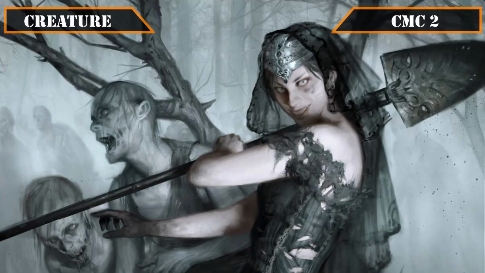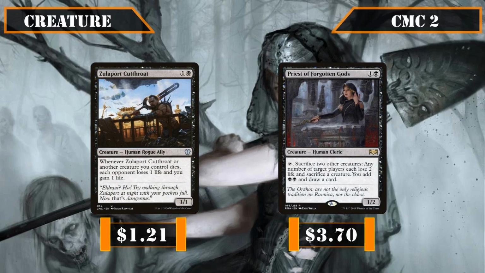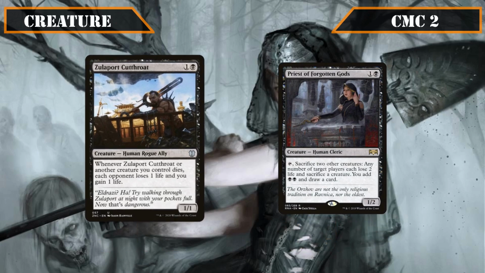Skipping right to the CMC2 slot, we have a pair of humans joining us with Zulaport Cutthroat and Priest of the Forgotten Gods. Zulaport Cutthroat is a 1/1 who, whenever a creature we control dies, has our opponents lose 1 life while we gain 1 life, taking advantage of our reanimated creatures' fragile states to drain our opponent's life as they inevitably crumble back to the grave.